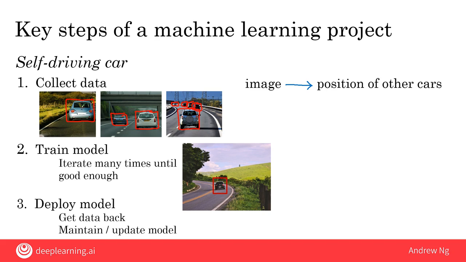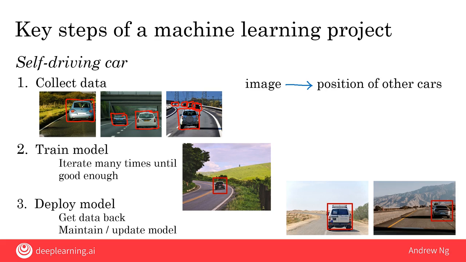Of course, in the self-driving world, it's important to treat safety as number one and deploy or test the model only in ways that can preserve safety. But when you put this software in cars on the road, you may find that there are new types of vehicles, say golf carts, that the software isn't detecting very well. And so you would get data back, say pictures of these golf carts, use the new data to maintain and update the model so that hopefully you can have your AI software continually get better and better to the point where you end up with a software that can do a pretty good job detecting other cars from pictures like these.